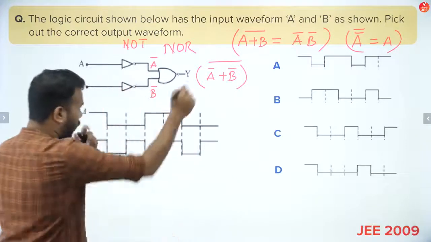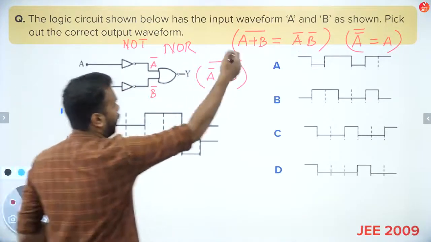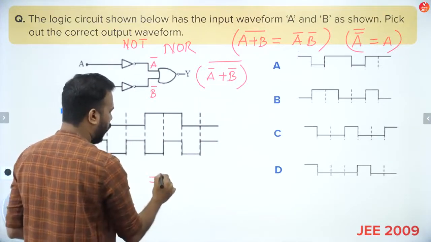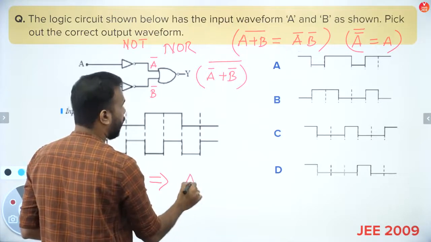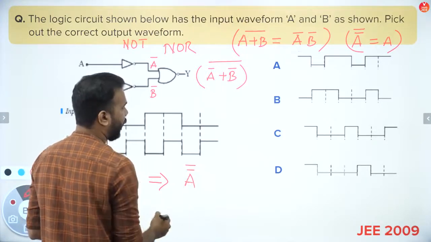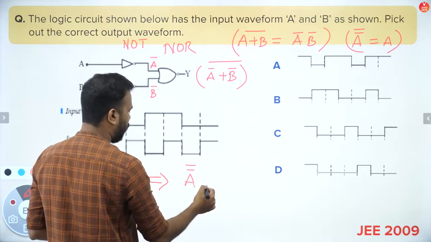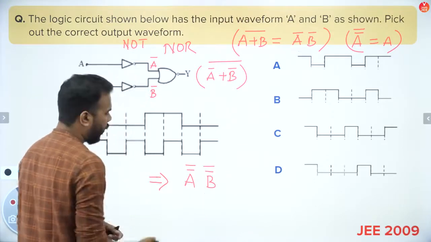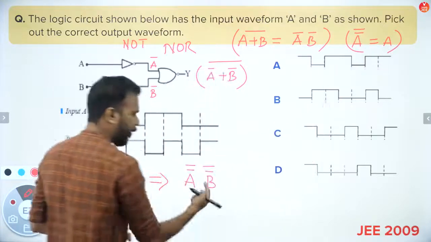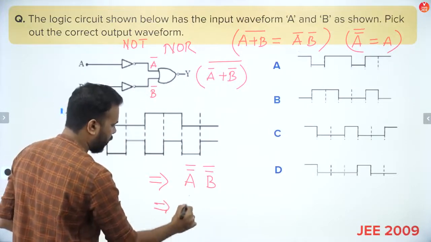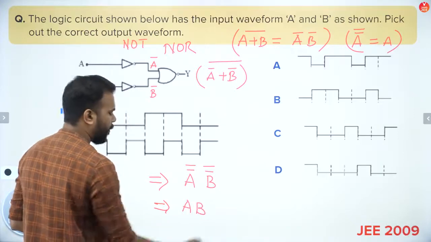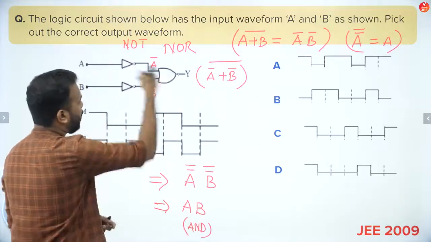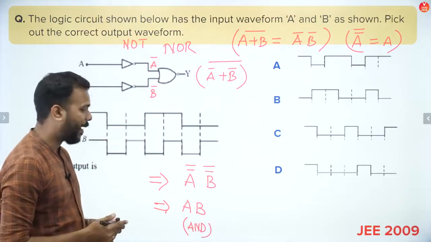Okay, so guys, now let's try to simplify this as per the rules that we know from Boolean algebra. So I'll be writing it as A bar whole bar again, and the plus will be removed and will become a multiplication. So B bar is there, becomes another bar. And what is this now? A double bar is A, B double bar is B. That means it is simply AB, which basically is nothing but your AND gate. Okay, means what is given to you is basically a circuit diagram of an AND gate.